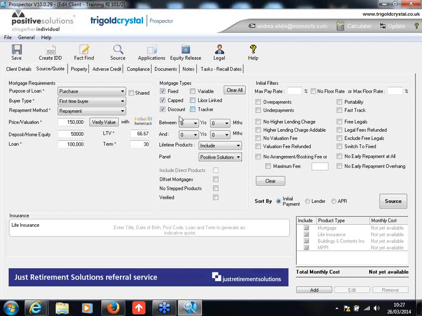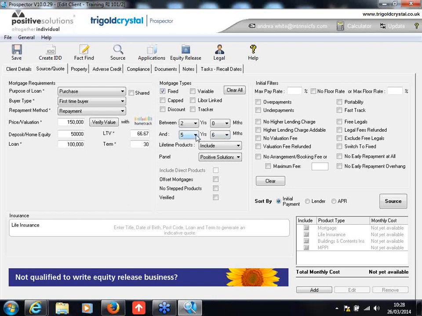Say, for example, your client wanted to only go for fixed rates, get rid of everything else, and you've got the fixed rates. You can then source between a period. What I would always generally do, if your client's looking for a fixed rate and you've got between 2 and 5 year fixed rates, is put 2 to 0, and then 5 to 5.6 months. The reason for doing that is some lenders don't have years, do they? They have months in their deals. So if your customer didn't know if they wanted a 2, 3 or 5 year deal, you would put in 2 to 5.5 and then pick the deals accordingly.